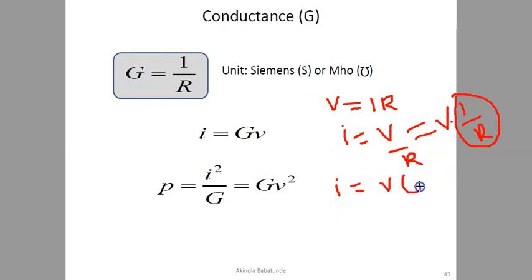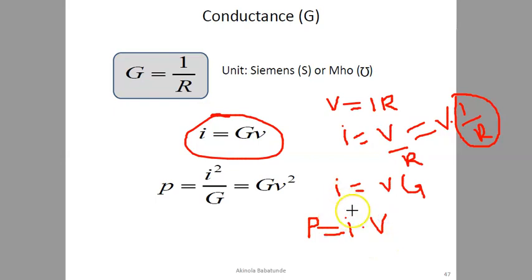That is how we got this expression here. Okay, and then if you follow the previous explanation too, you know that our P could be equal to IV, and could also be equal to other variations of that particular formula. So if P is equal to IV, that means our P can now be written as I multiplied by V. In this case, our I is Vg, so this can be equal to V squared multiplied by G, which is exactly what we have here.